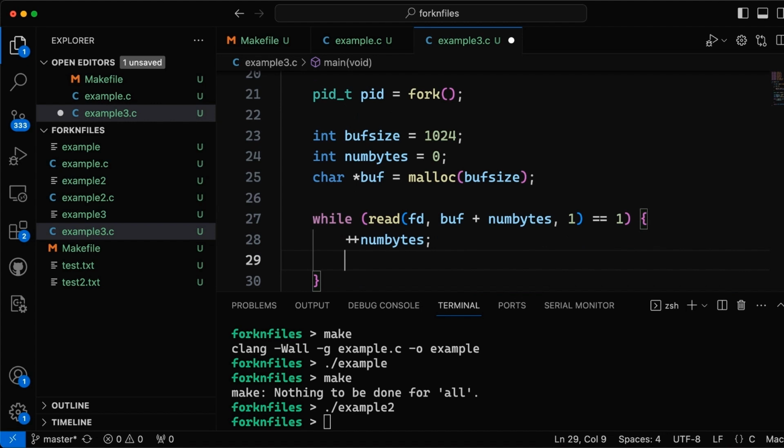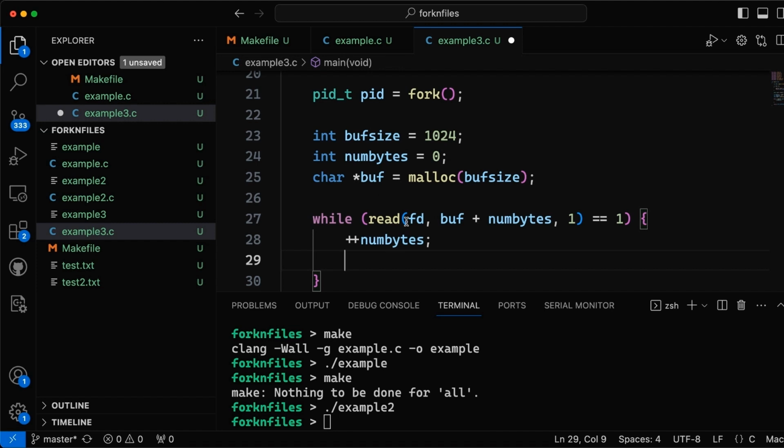Now you might wonder why I'm reading a byte at a time. This is on purpose, okay? It's often slower to do it this way. In many of our projects, we would try to read in larger chunks at a time, but I'm doing this because I want to encourage the processes to interleave while reading concurrently. Basically, if there are any problems when you try to read concurrently from two copies of the same file descriptor that are accessing the same file, well, the more concurrent interleaving we can get, the messier things are going to get, if it's going to be messy at all.